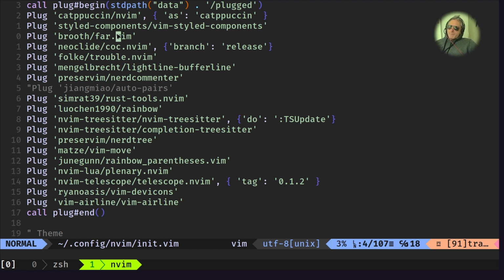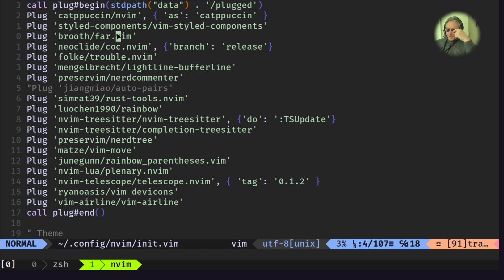So far, I've been looking at find and replace with Far, and the jury's still out on that. I'm thinking I'll just keep using colon percent forward slash s forward slash, blah blah blah, forward slash g for greedy.